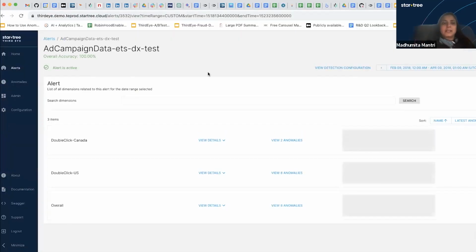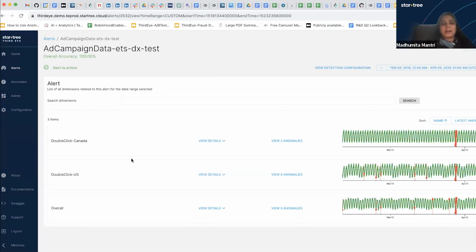So in this data set, again, I have DoubleClick information from Canada and US, and I'm also comparing against the overall, how the impressions are working or where the ad campaign source is coming from.